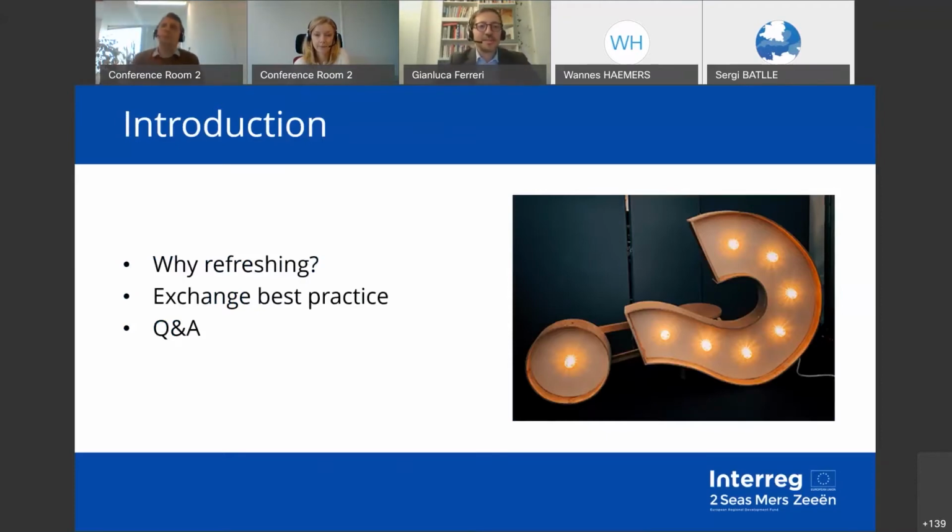The structure of the session is really to have a first introduction, PowerPoint, and then work a lot with your questions and answers, with your sharing of expertise and best practices, so that it's as interactive and as practical as possible, and as tailored to your needs, because we are fairly advanced in the implementation of your projects. So we wanted to avoid a generic presentation on the basics, but we are there to answer any kind of question in terms of content.